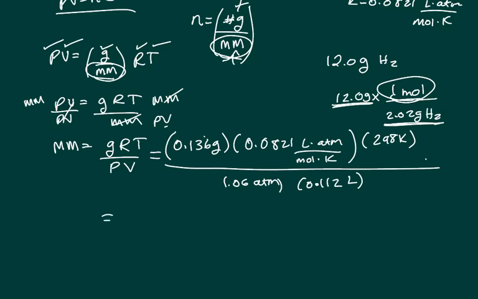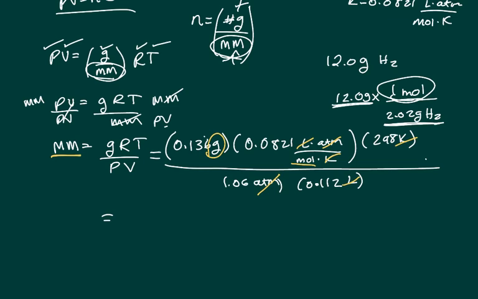We can go ahead and cancel out ATMs, liters, and we'll keep the moles because this is going to be grams per mole, which is the unit of our molar mass. See, we can't cancel out moles. And then the Kelvin. So isn't that perfect? The grams per mole is left over. Grams per mole is a unit for molar mass, so it all works out.